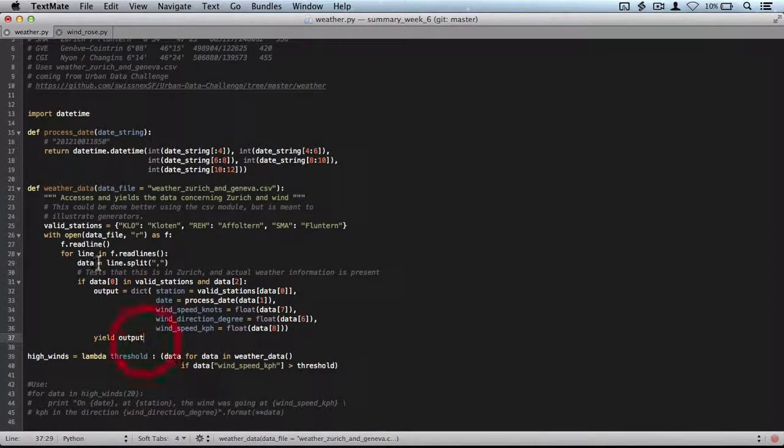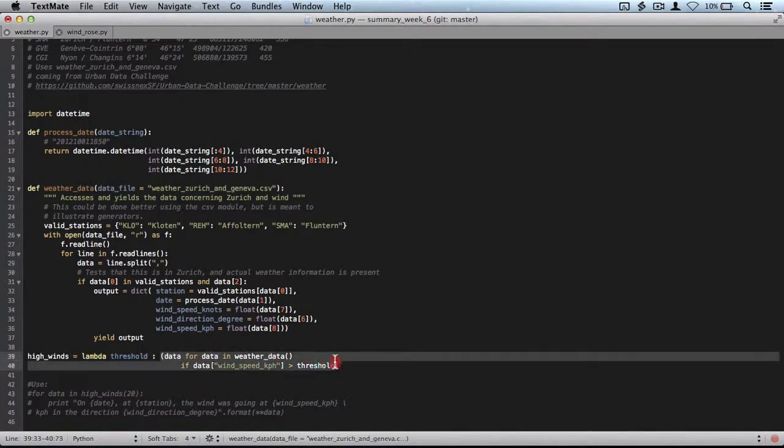So that's important because remember, this makes it a generator function. And now I will define a new function that I called high winds. Now ignore just for a second that it's a function, but the second part here is that there will be a certain threshold, and this will be the generator list that returns all the data elements for data in the weather data if the wind speed in kilometers per hour is higher than that threshold.